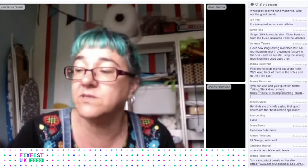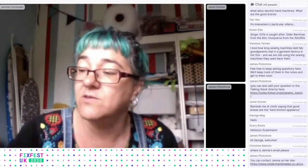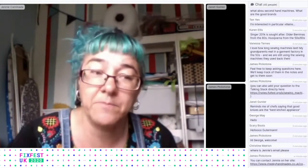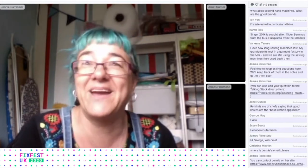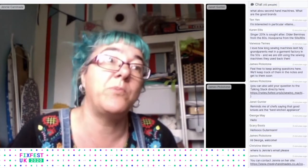The other thing I wanted to talk about is bobbins. There is just loads of different sizes of bobbins. So just expecting any old bobbin to work in your particular machine doesn't really work like that. So again, people come to me with broken sewing machines and I take the bobbin out and I go, what's this bobbin? Where did this come from? And they go, I don't know, I just found it, or my mum gave it to me, or whatever, or I bought it in the pound shop.